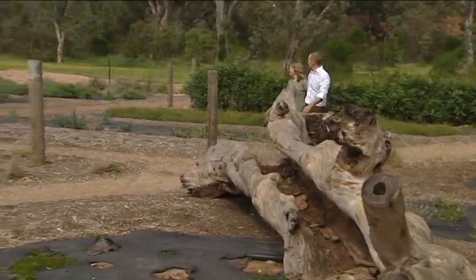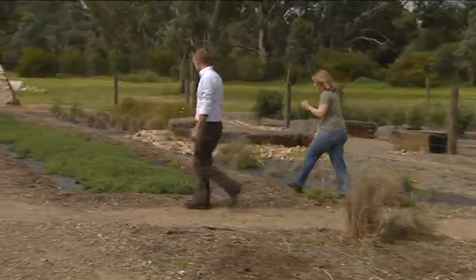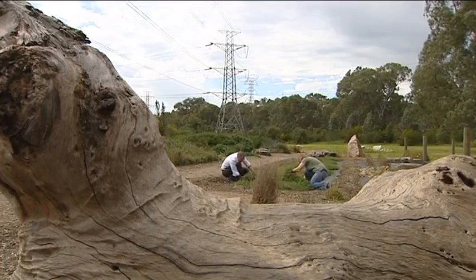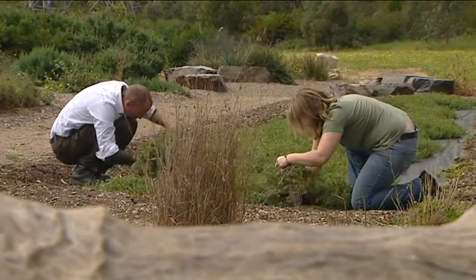Secondly, become involved in your council's plans to revitalise the parks and the local area. Here in the City of Playford, the council has established an indigenous garden where they are growing plants, collecting the seeds, and taking them to other areas to plant them up. We actually only have about 3% of our remnant vegetation remaining within our city, which means very little habitat for our fauna to survive in, and you run the high risk of local extinctions.